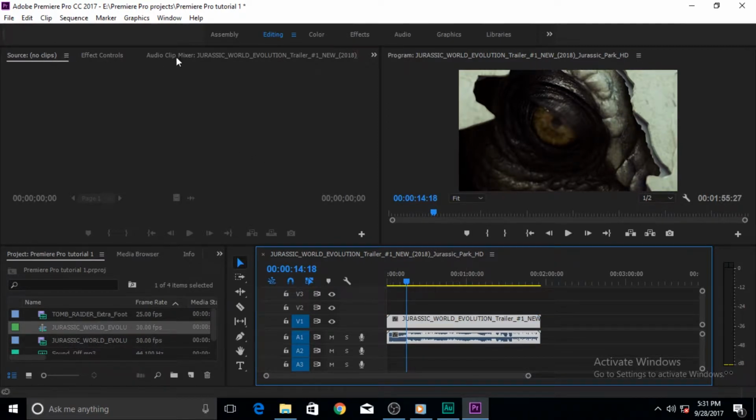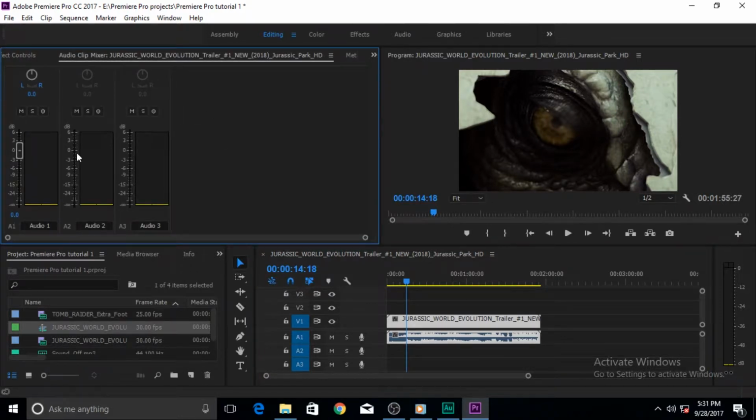Okay, I've shown you that in the source window, once you have selected your footage, whether it's in the timeline or in the source window, you can go into this place which says audio clip mixer, and then you can drag this slider all the way down, or you can just click here and type in a negative value, how much you want the audio to be brought down. You can reduce and increase the sound of your footage like this, or the audio file, or the audio wave that you have. But there is another way.